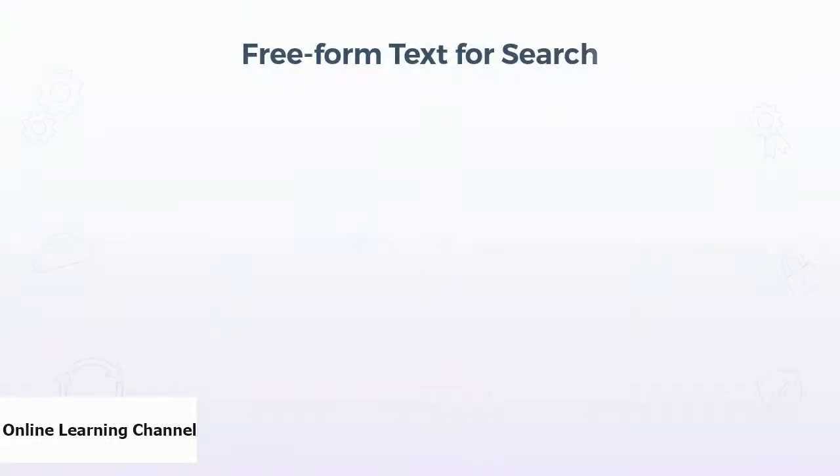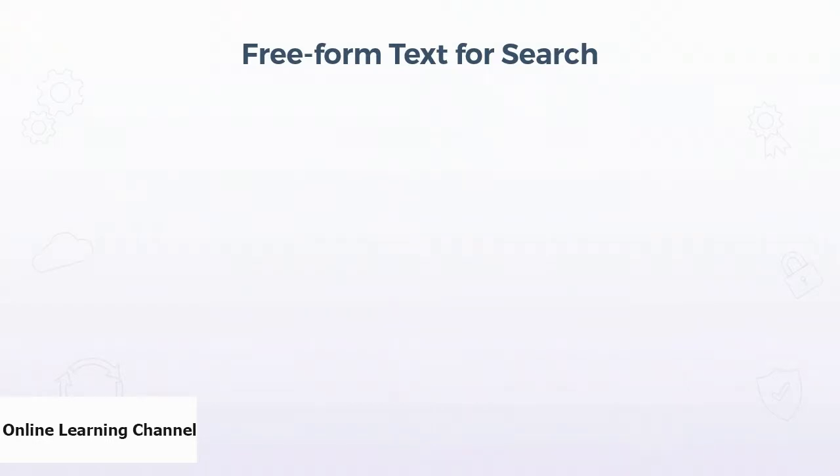In this video, we'll look at free-form text searching. If you've ever performed an internet search on a popular search engine like Google, then you've taken advantage of free-form text search. Basically, you can type anything in, and in the case of an internet search, internet sites are returned that best match the text you entered. Let's take a look at the steps involved in doing this.